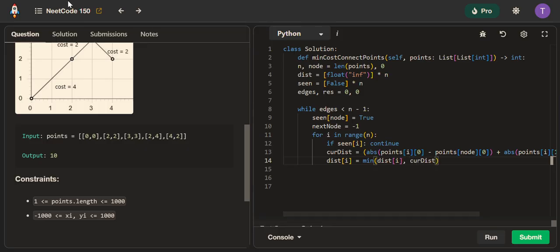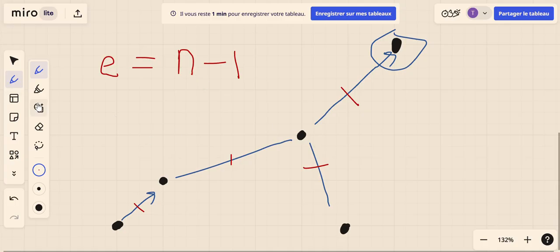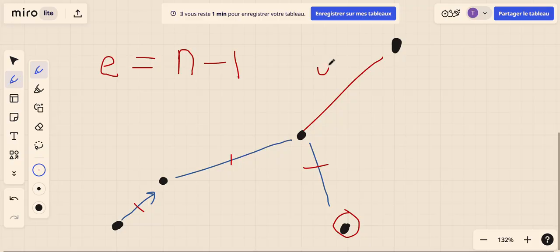So that now we know that once we, let me just erase a couple of things here, we know that when we are here, we'll have to keep track of a certain value of that distance here. So let's say this is 4. Whenever we are at that last node, and we know that we only have one unseen node, we're just going to check if the distance to that particular node, which is going to be at that index I, is this distance, I said this is 7, is this smaller than that?